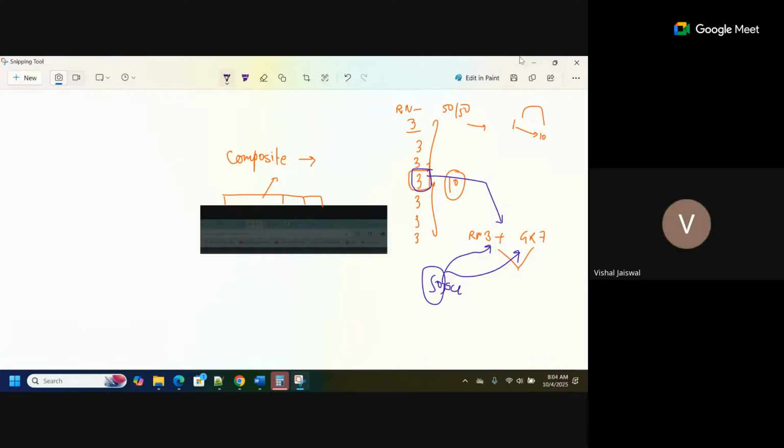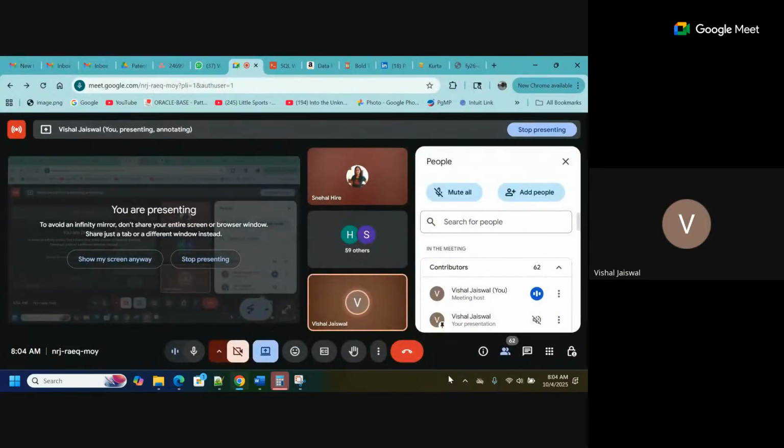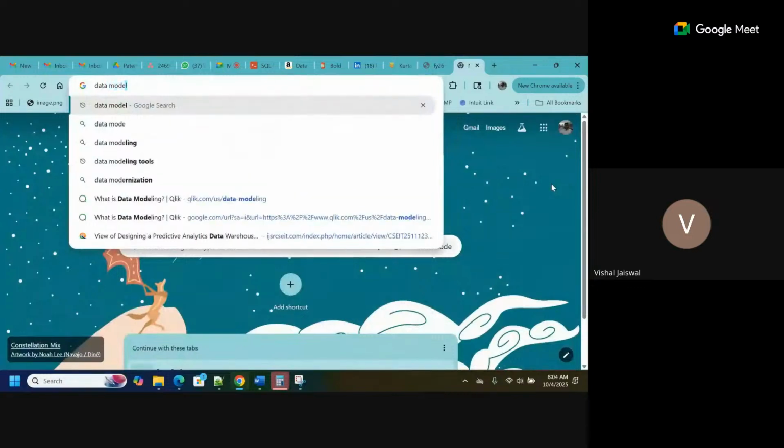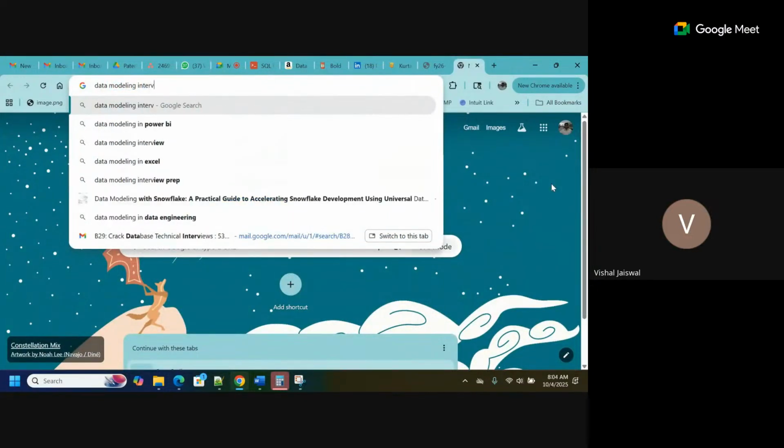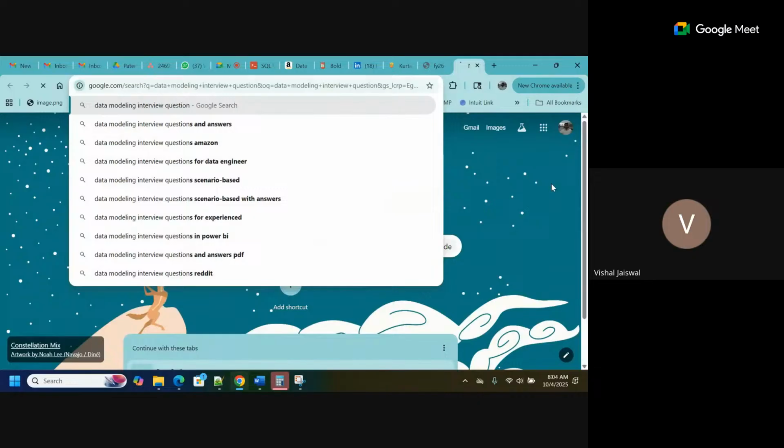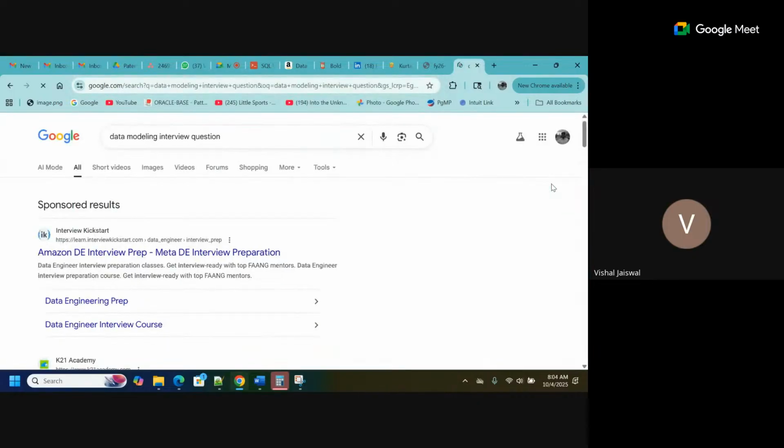You people may think it is such a small thing, but whenever you work on database designing, whenever you work on data modeling, people think the data modeler has more than 10, 15, 16 years of experience. If I open Google and search data modeling interview questions, these are the scenarios that come in the interview. They will give a scenario and ask you to create a data model. At that time, you must know these scenarios. Then only you are able to create this. Your base concept must be strong.